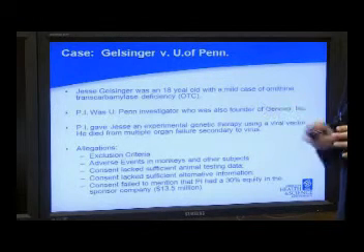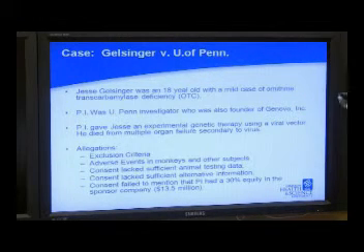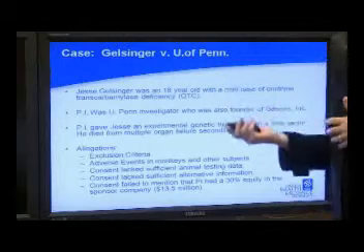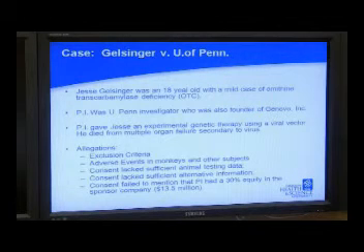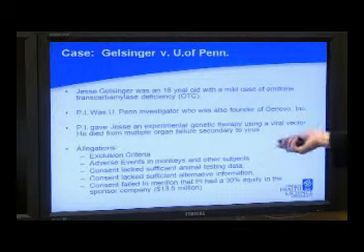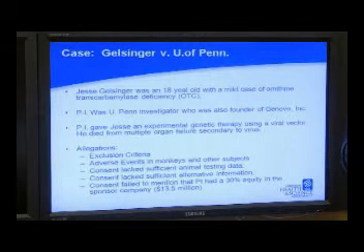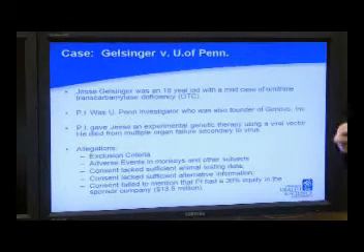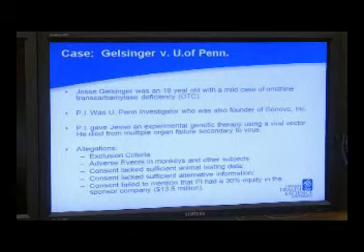So the first one is a case of a young man named Jesse Gelsinger who was in research at the University of Pennsylvania. And so you asked, were research institutions really shut down? This is one of the first cases that resulted in a shutdown. This was a study of a young man who had OTC, and it was a viral vector study. What's important about this is that unfortunately he passed away during the study, and the family felt that they didn't have adequate consent.